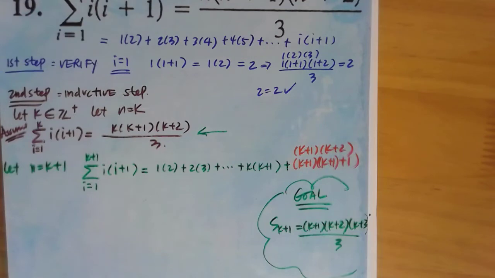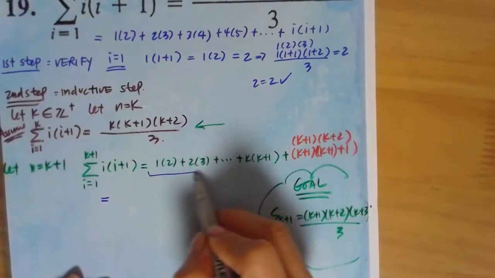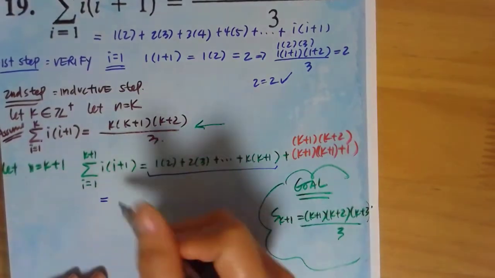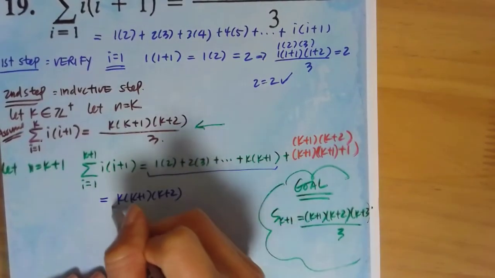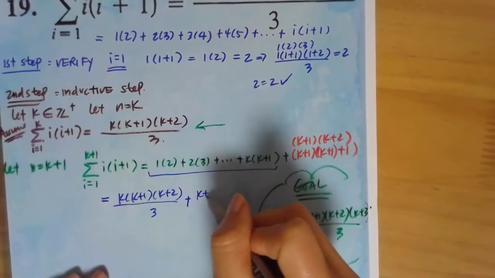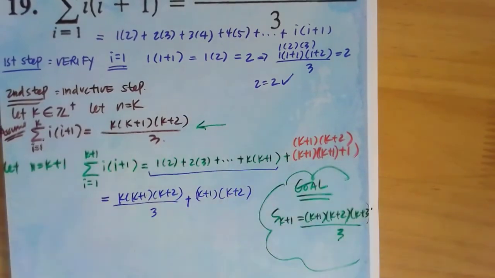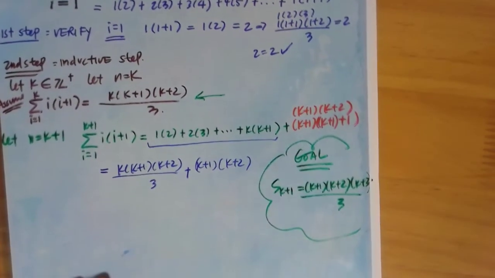And let's do that. Now give yourself, why don't you try it on your own? It takes a little bit of algebra. Again, all this you know for sure that it's k, k plus 1 times k plus 2 over 3. But you know that you're going to add one more term, k plus 1 and k plus 2. Your goal is this. Keep your eye on the prize.